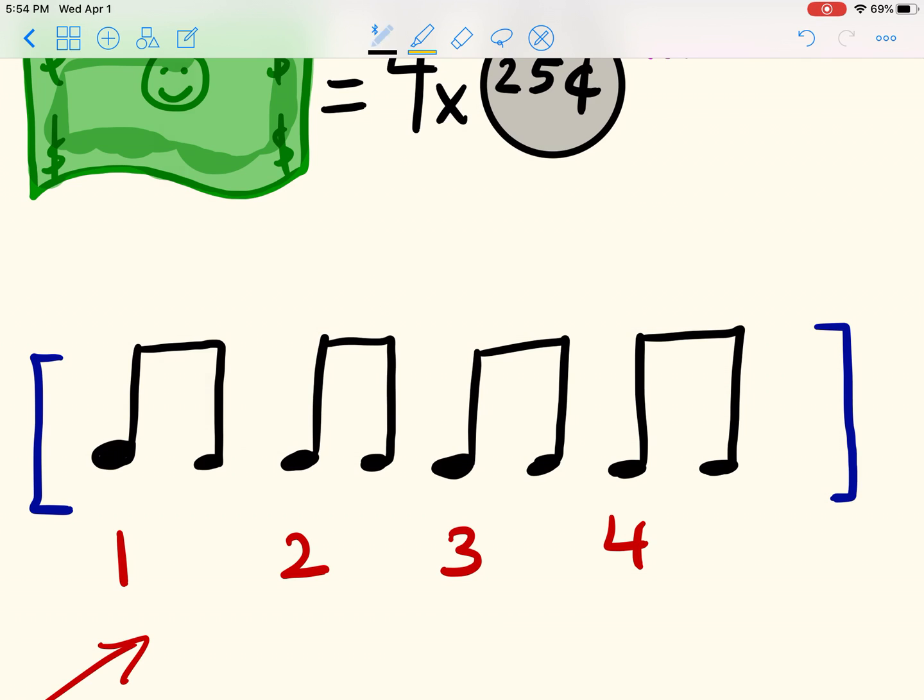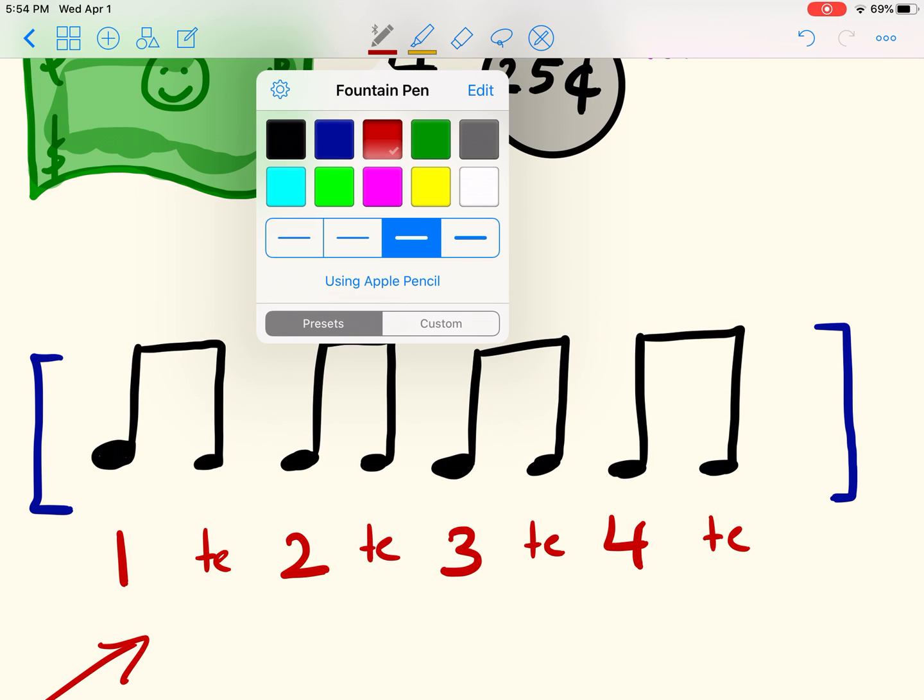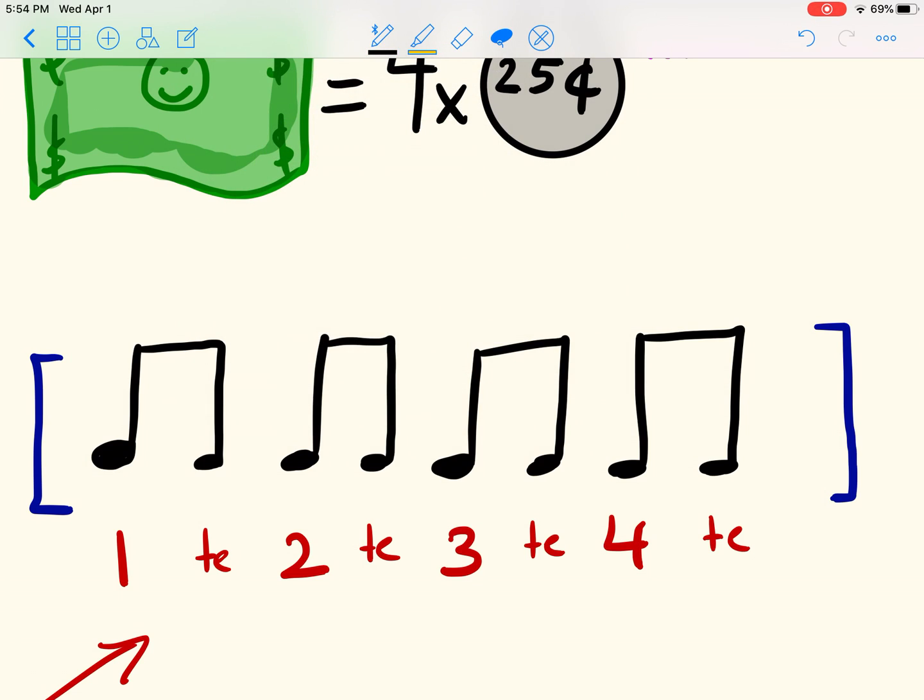Okay, the way that we count these, which we will go over in a different video much more explicitly, is 1 te, I'm going to write it nice and tiny and you'll see why later, 2 te, 3 te, 4 te. Those te's are just unique syllables that we use to count these to make things easier for ourselves.